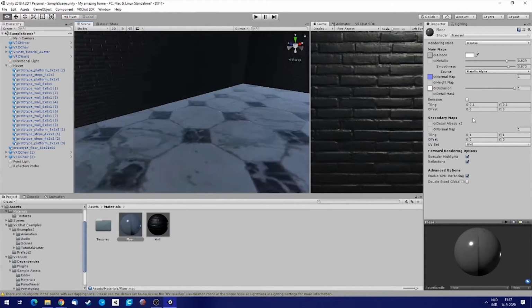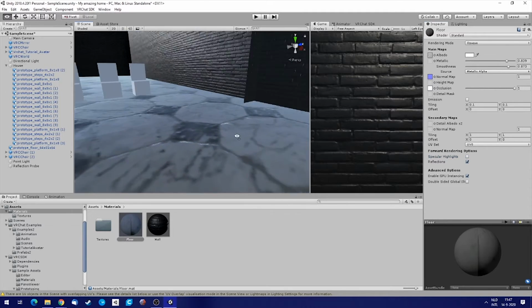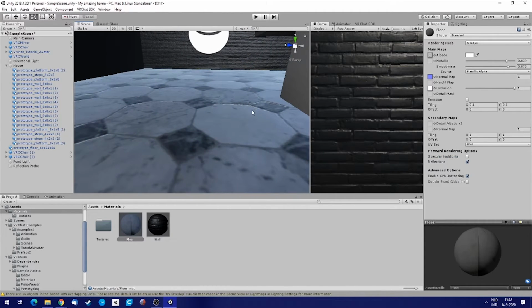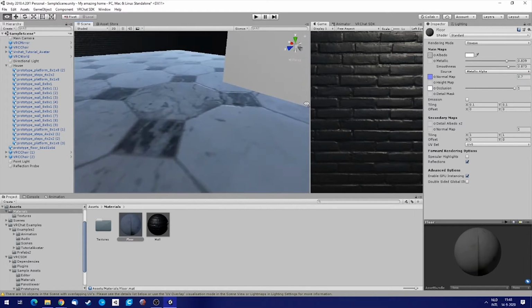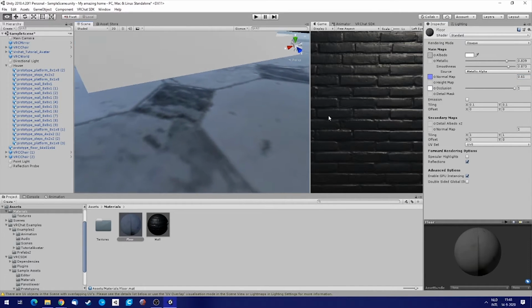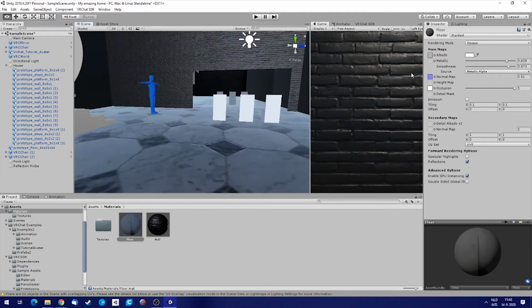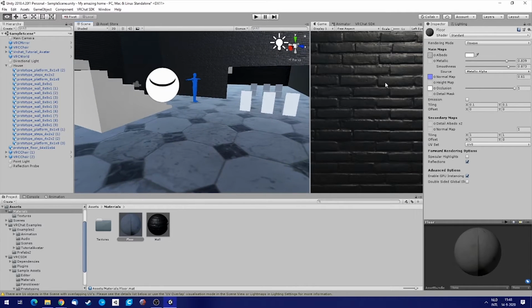But when we're looking at it, we actually don't want to see this, so we're gonna turn off the specular highlights, and it's gone. It still looks good enough. You can see that it is doing some weird artifacts over here. So for the normal map we need to put it a little bit more down, 0.7, and it's almost on, maybe more, 0.6. That looks better. We have our floor texture. Awesome.